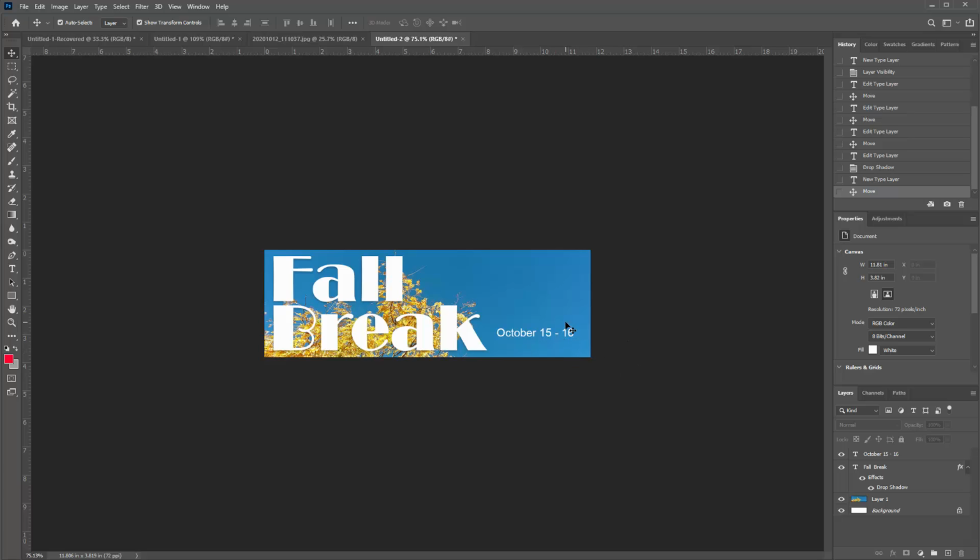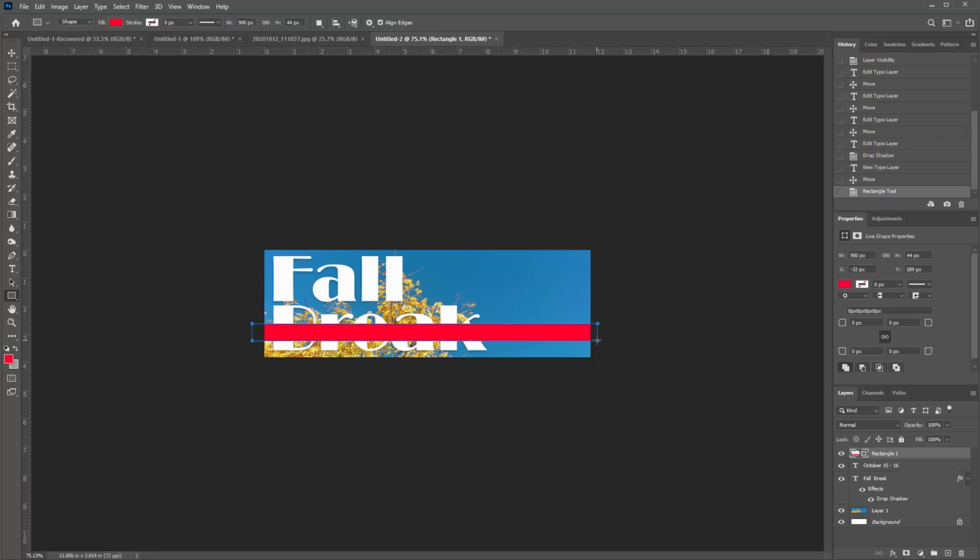Now, couple things. This thing's just floating out here in the middle of nowhere. We haven't talked much about lines and shapes and different elements of design to add to the design to make it look really good. But I'm going to add something here, which is just a simple shape. So I'm going to click this square, and I'm going to put a little bar right here all the way across, right where my date is. And it's going to be bright red.